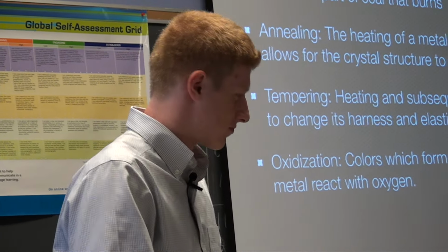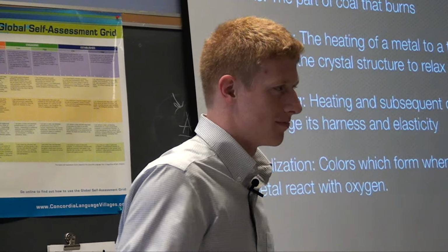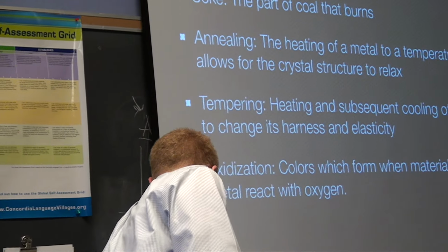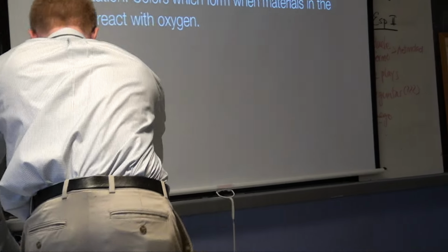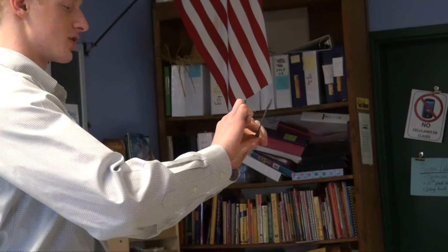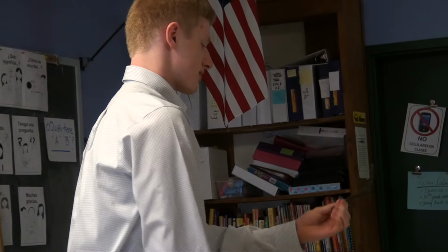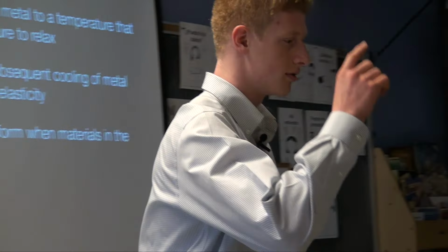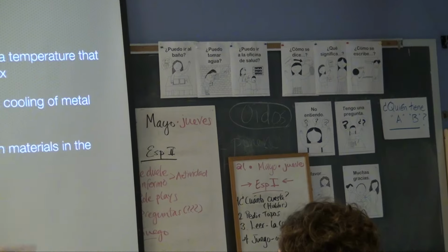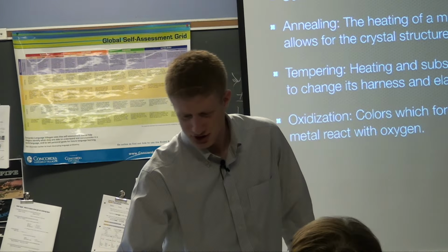So you could drive through a wall with it, admittedly, but if you dropped it on the ground, it would shatter, potentially. Something that's really tough, you can beat it to snot, like this piece here. Or actually, no, I'm going to take it back. This piece was a piece of round rod that we hammered out to a square, and then flattened, punched a hole in it, and bent it over. Something that's very hard, like that thing over there, if you whack it with a hammer, it breaks. As you can see, it broke and made all those little pieces. Also pass that around if people want, just because it's kind of cool and funky.